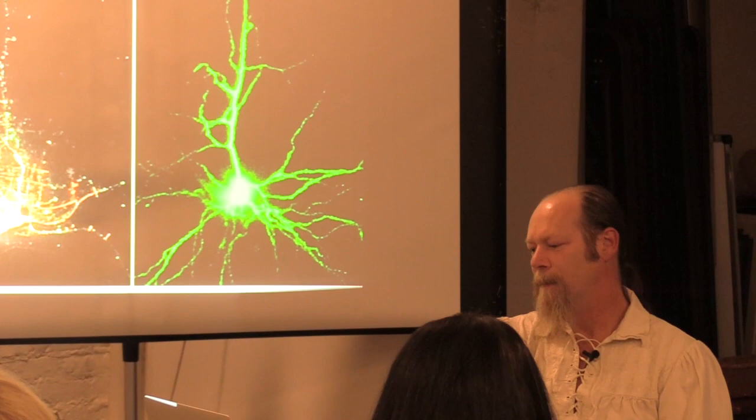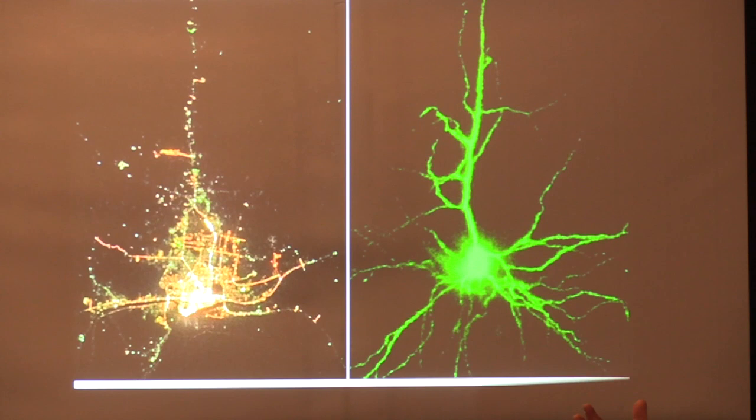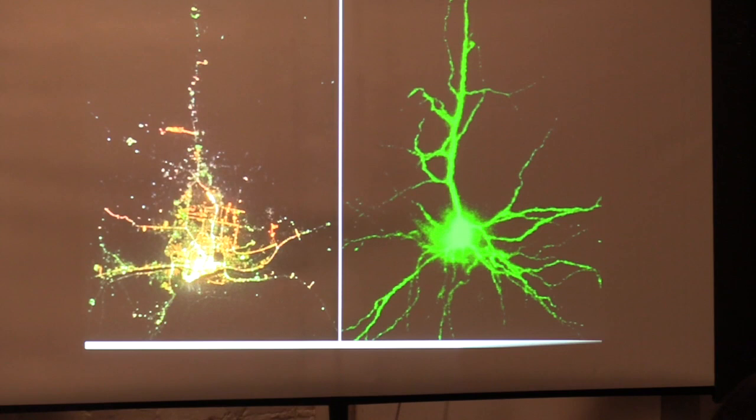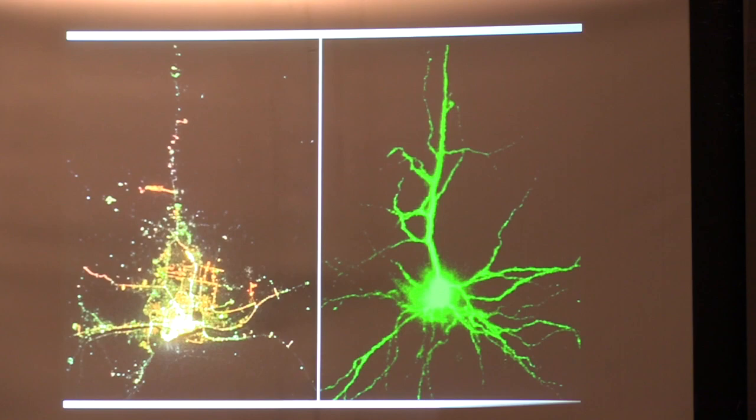And when we talk about fractality, here's a really good example of how we're just living in it and we don't even realize it until we take a look and go, hey, isn't that amazing? This is a picture of a neuron on the right and a city, I think it's LA, from above, and you see how we're repeating these patterns as we build the city without even realizing it. We are just part of nature, so much so that we're emulating these repeating patterns that happen over and over again.